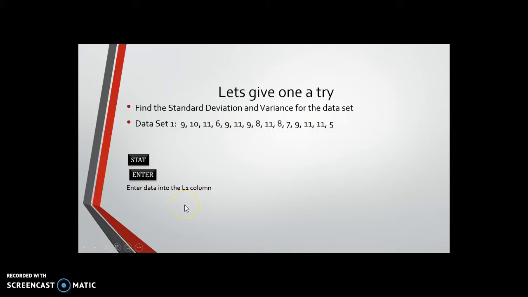All right. Once you have all the data entered, you're going to hit stat again. You're going to hit the right arrow button. And then you're going to hit enter, enter. And that's the one variable statistics. Okay, so that's going to give us all of the data we need. In fact, what we're doing right now, we're going to do over and over again. Essentially these same steps.